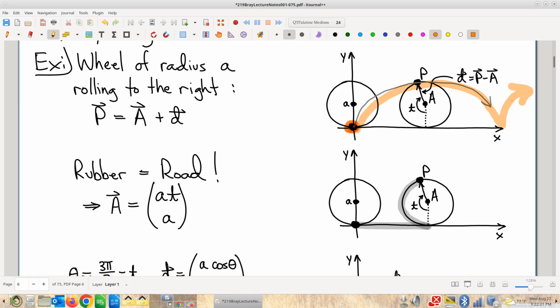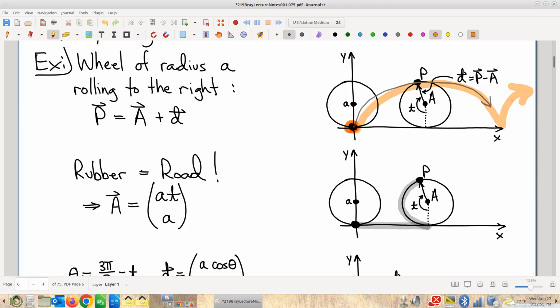Y'all may have seen something like this in the real world, at dusk or later. Bicycle riding underneath a street lamp, and you see that scallopy pattern. Does everybody know what I'm talking about? We're going to parameterize that curve. Real quick side note, don't try to write the equation of this curve. It's really, really hard. I'm not even sure how to do it, to be totally honest. So very inconvenient to find the equation of the curve. But parameterizing is going to be pretty straightforward.